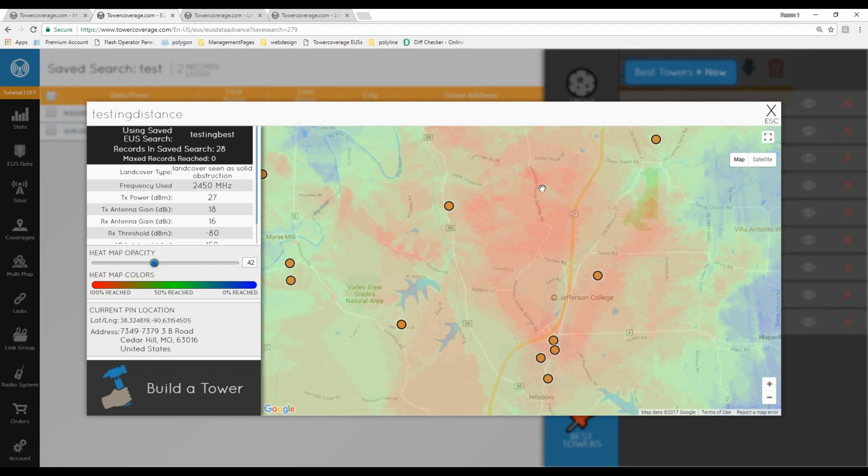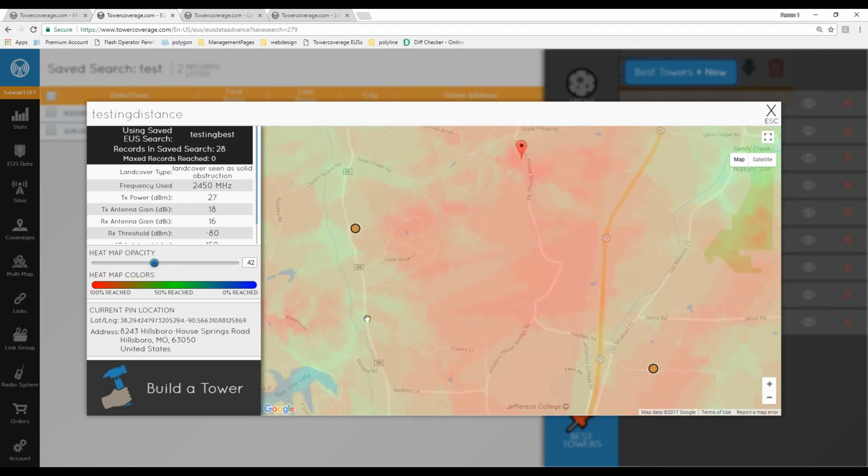Or if you're going to actually build a tower, you can simply click on the map, and over here on the left-hand side, it'll give you the latitude and longitude and the address at that location. So you know how to get there to see if the person that owns that land wants to let you build a tower or sell some of it, or they have a structure that you can install on. It's a very handy feature if your end user submissions and projected customers start running low and your sales team isn't getting a whole lot of leads.